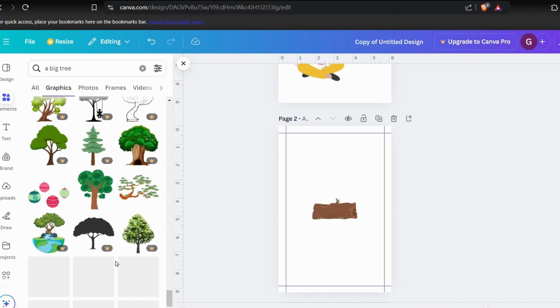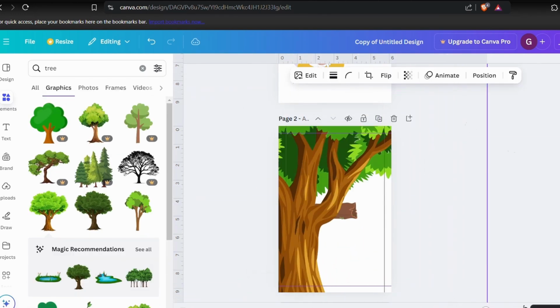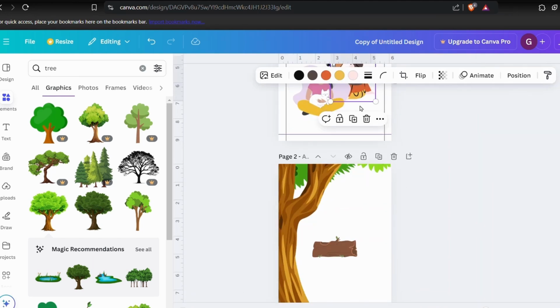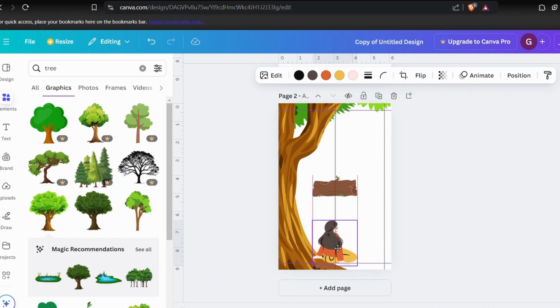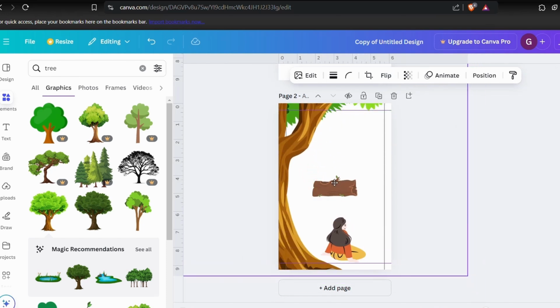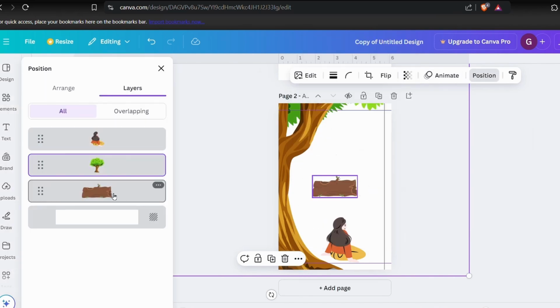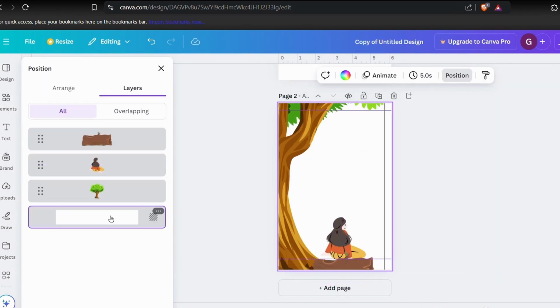As I have already told you what I want to create, after some searching, I start designing with a tree and other elements that work well, but I'm always open to improving them. Start positioning the elements on the page. If an element doesn't look good, don't hesitate to remove or replace it.